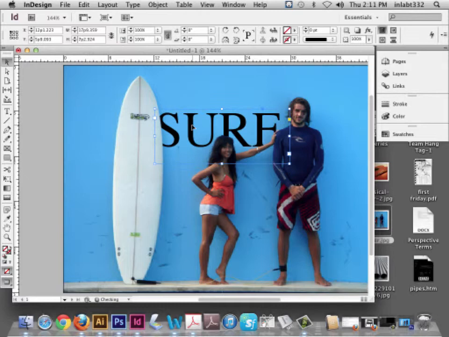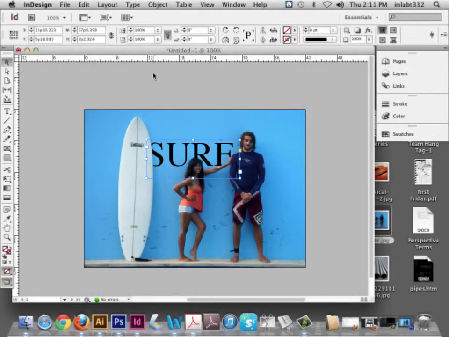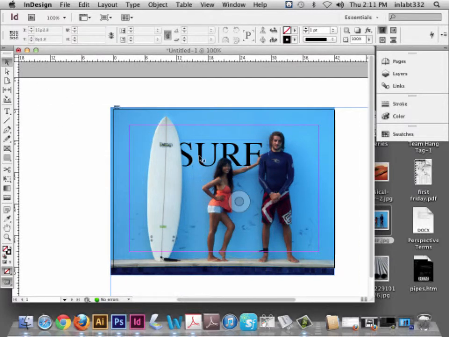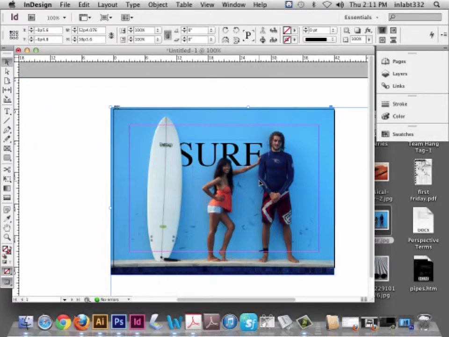InDesign is the digital pasteboard. But you were in Photoshop? No, I'm in InDesign. You were in Photoshop? I was in Photoshop to do the clipping path. Okay. And the thing that I did in Photoshop that was a clipping path was just this. I think if you try to do this all in InDesign, or in Photoshop, it becomes like concrete. Like you have to have it basically completed.